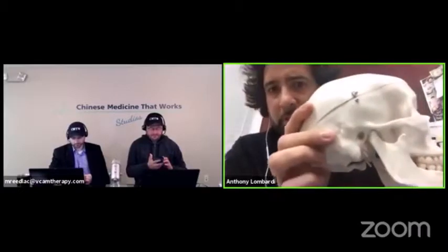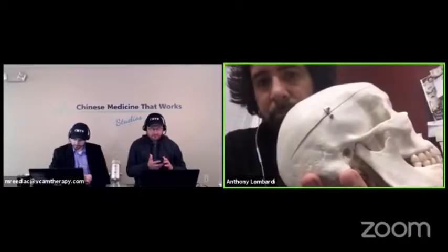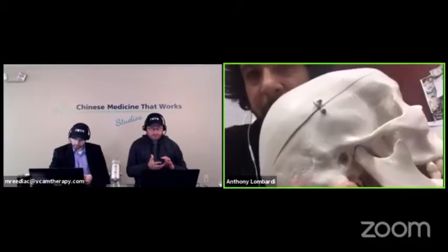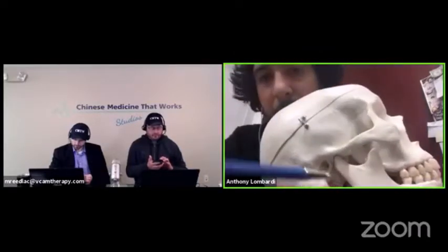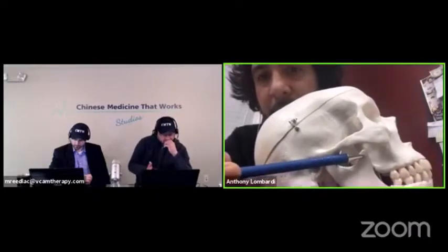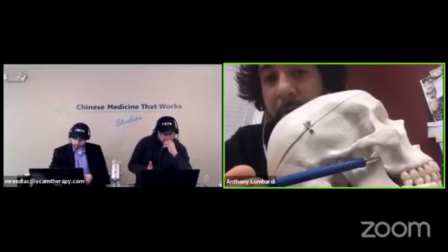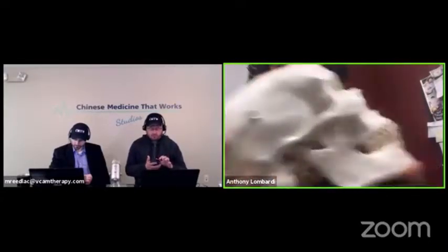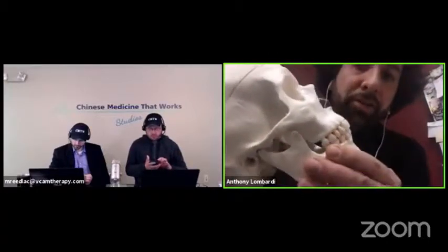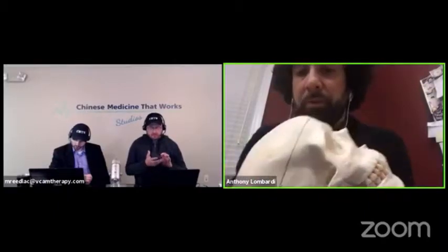So the really interesting thing is what people forget. We talked about the masseter, but then we talk about the temporalis. The temporalis is along the temporal region, but what's super important is that it attaches right here, the superior condyle of the mandible. So this plays a huge role. If this muscle is tight, it limits the opening of the jaw because it's such a big muscle. Look at the span of the temporalis muscle, and it's pulling up on the jaw.